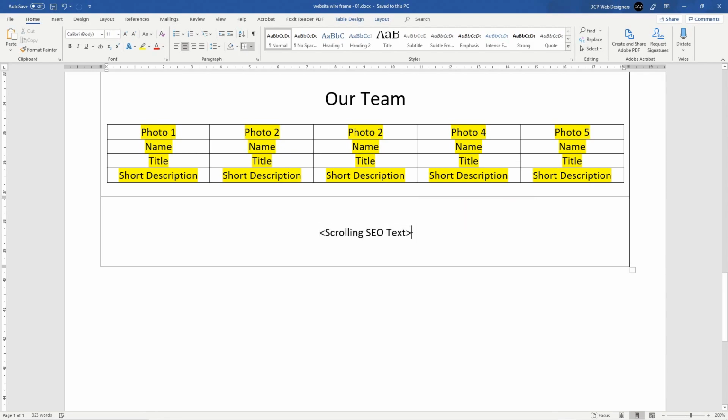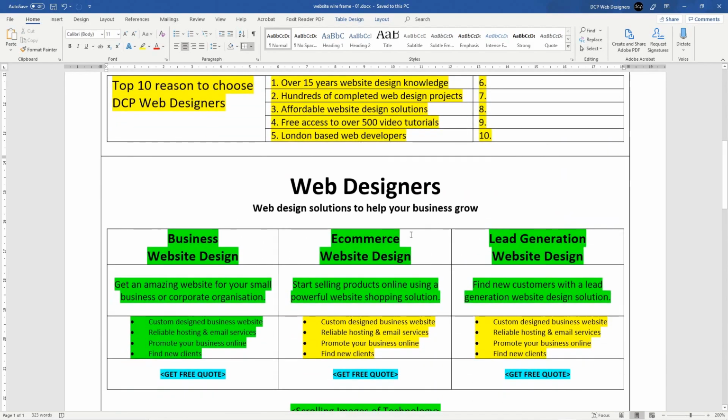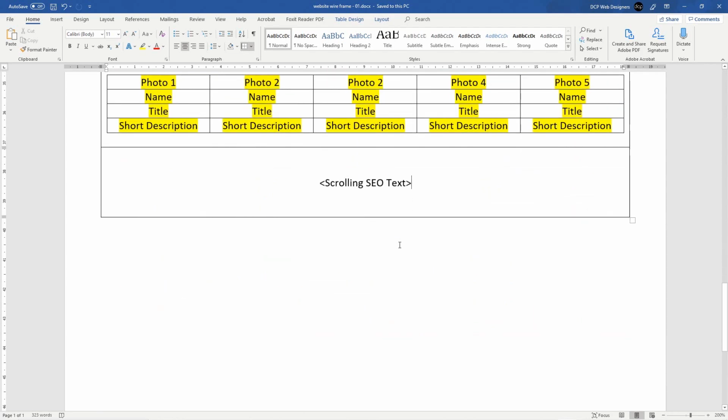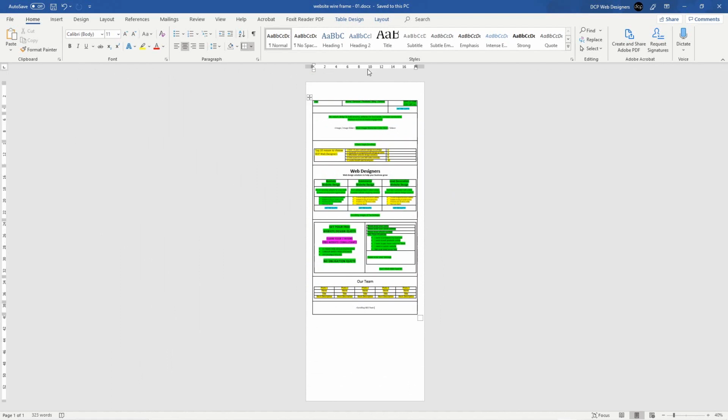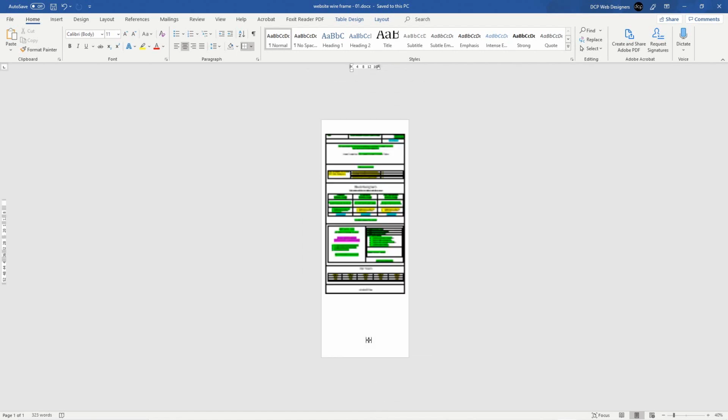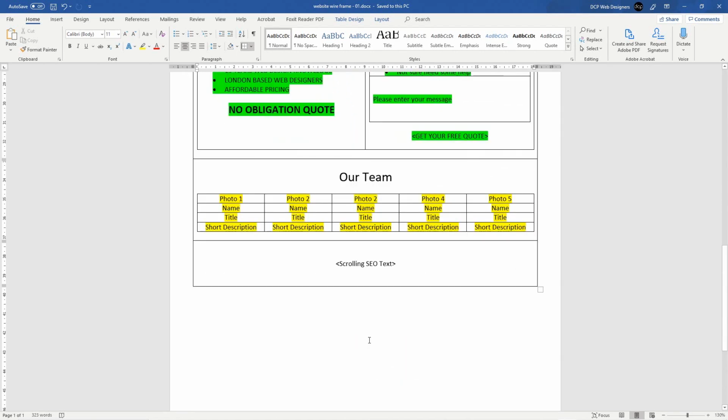search engine optimization, right? And I want to get a lot of written content into my pages, but I don't want that content to be massive. You can see the page at the moment, how much content we've got, and if I wrote 3,000 words and the page was all the way down here somewhere in written content, it's not going to look very good. So normally when I've got a lot of written content, I try not to cram it, but place it into a function or some sort of design element that allows the user to just scroll through the content rather than having to look at lots of text all in the same place.